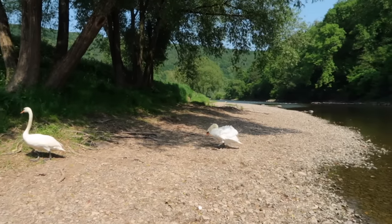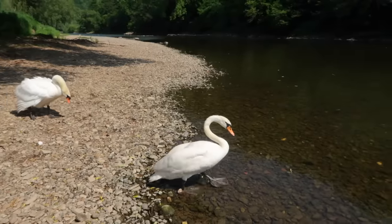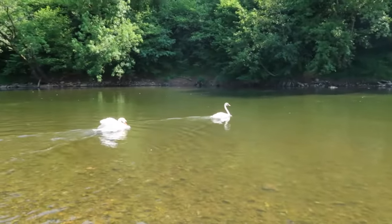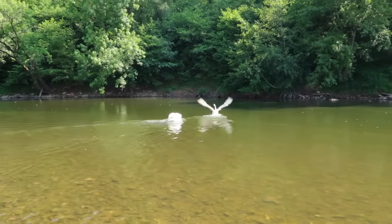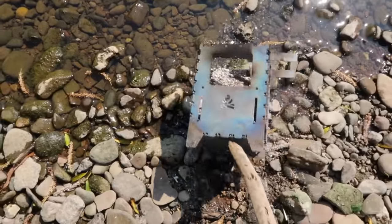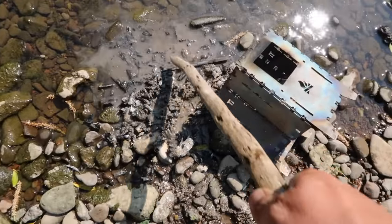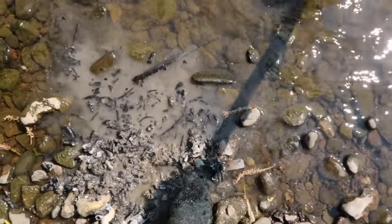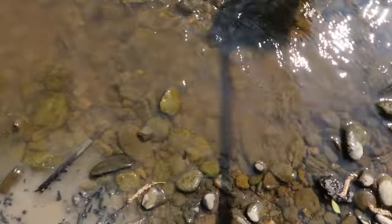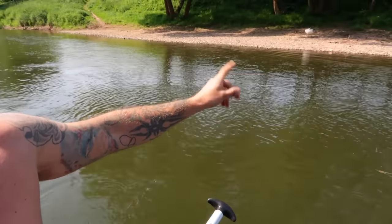Very aggressive posture, David. They call swans that because they've got an S-shaped neck — S for swan, right? Good luck Sue, I feel you'll need it. She's flying off — oh no, he's relentless. I can just empty the bush box out into the water — the beauty of the bush box. Don't lose your trivets. Don't step on stones that are still boiling hot either — top tip. No trace left. Sue looks like she's got rid of Dave for good, and she's happy. All is good with the world.